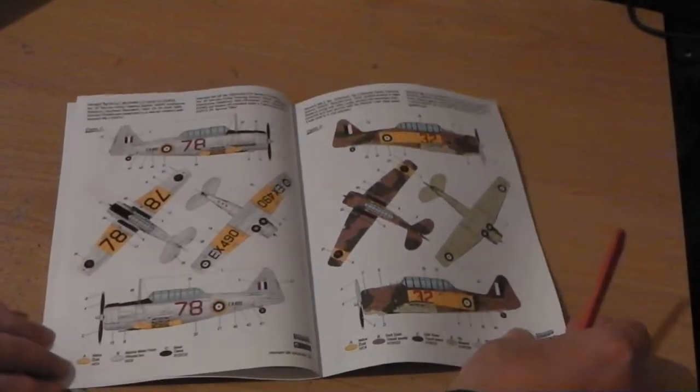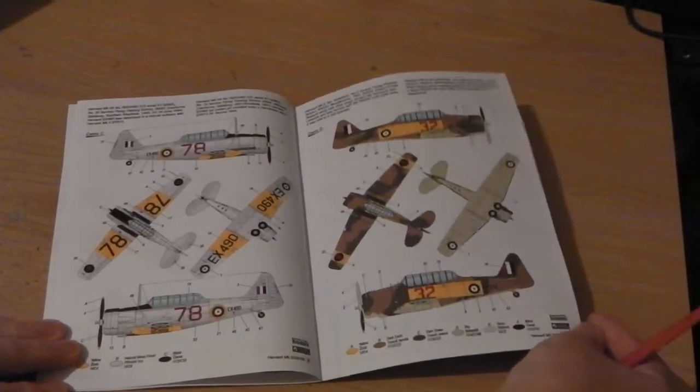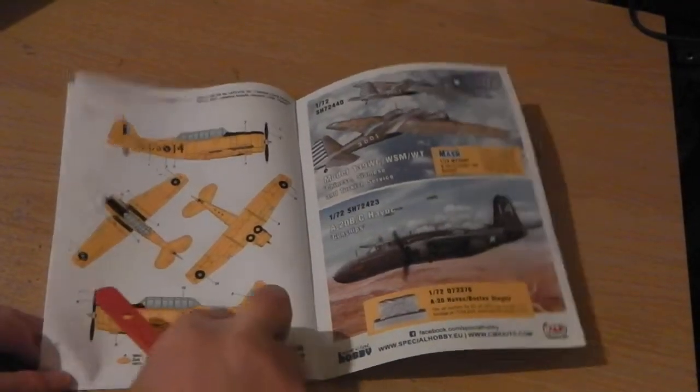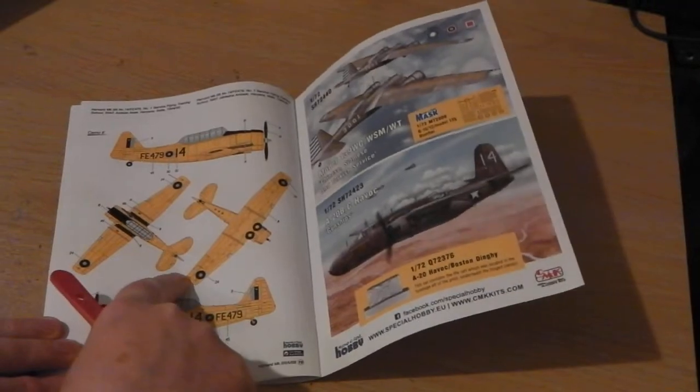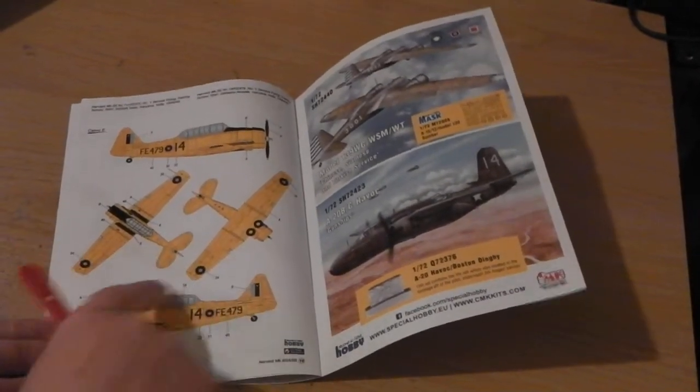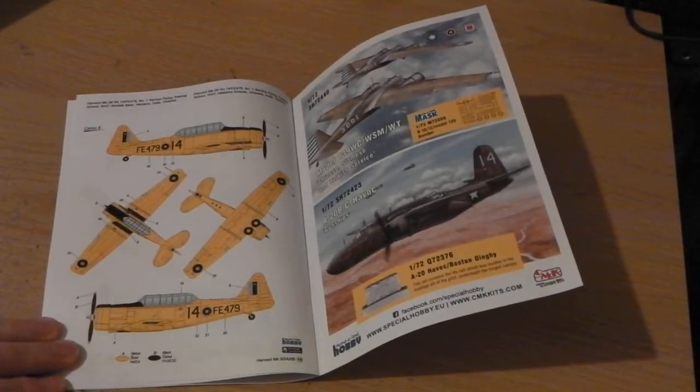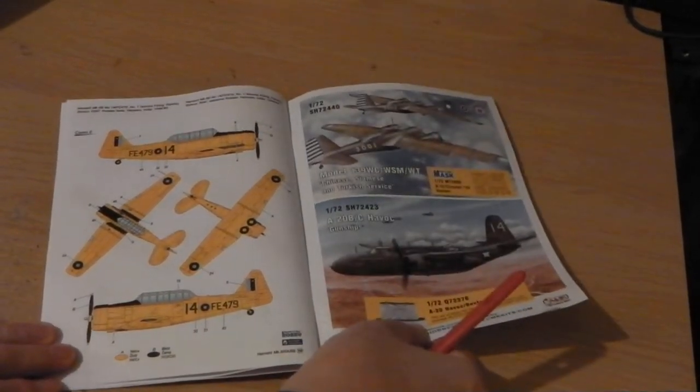And they got various different liveries, different decal options, very good. And there we are, even the Australian zone decals, as you can see, the blue and blue instead of the blue and red to avoid the red dot confusion. Right, that's the instructions.